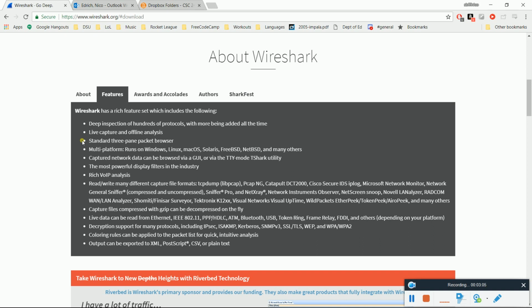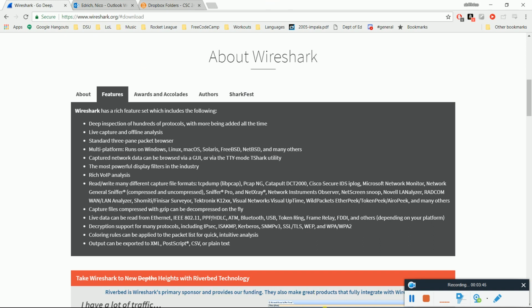I believe it also allows you to detect network information and packets being sent that are not necessarily going through the internet. So, like local area networks, it should be able to cover that as well. And once again, it does run on multiple different platforms. This is a pretty good one because it'll transfer over to any type of system that you'll have: Windows, Linux, Mac, Solaris, FreeBSD, and NetBSD. So it's got quite a bit. The capture files will compress too, so you can capture them, and it also has something built in to unzip those files for you, so you can store them all. It won't take up too much space.